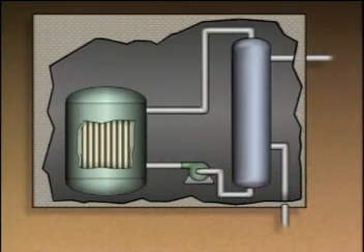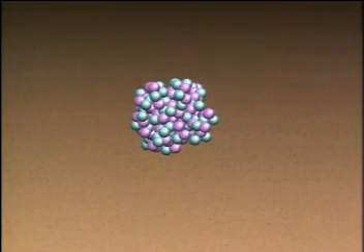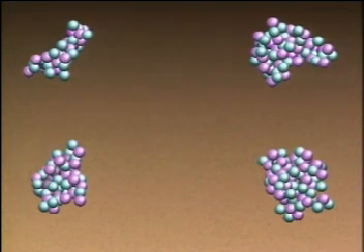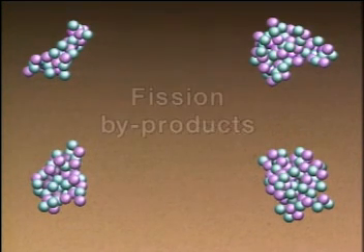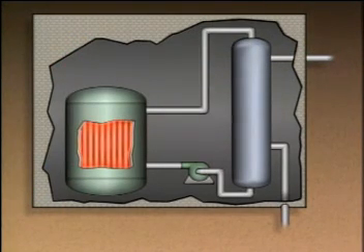The reactor contains the fuel that the plant uses. In most cases, the fuel is uranium. When this plant is operating, the uranium breaks down in a process called nuclear fission. The breakdown of uranium produces fragments of uranium which can be called fission byproducts. As the fuel fissions, it produces energy that is converted into heat.